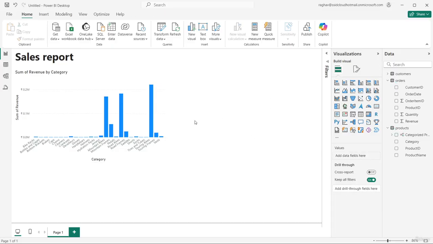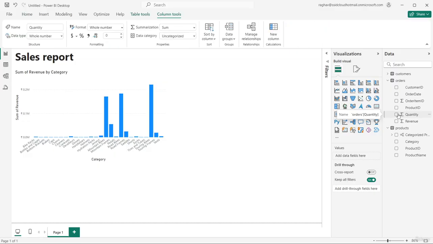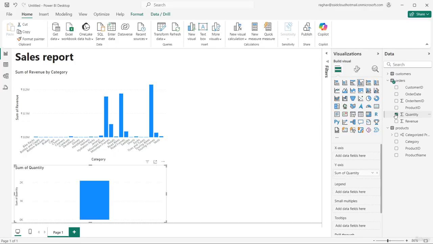Now go to the blank area and again select, in the orders table, quantity. Sorry, why it's not selected. And in the category table, we will select the product ID.